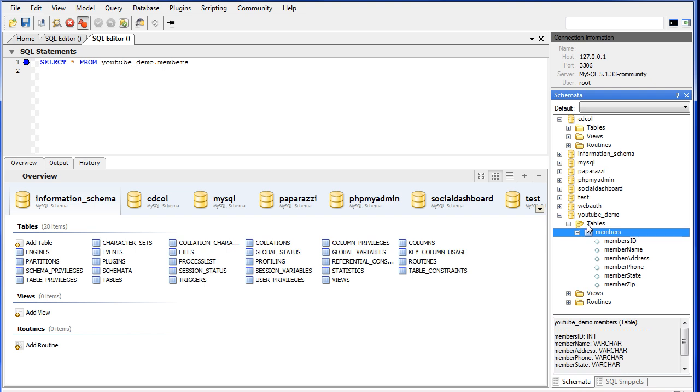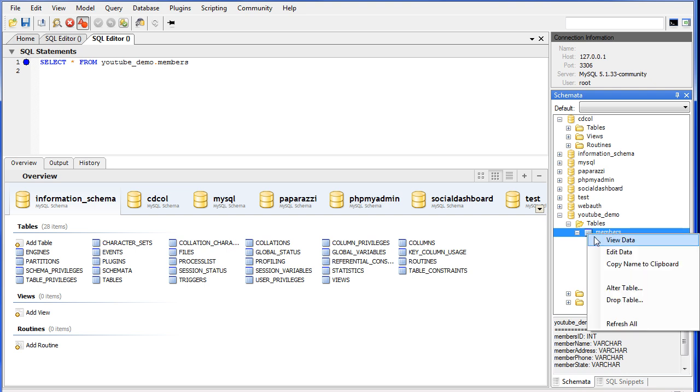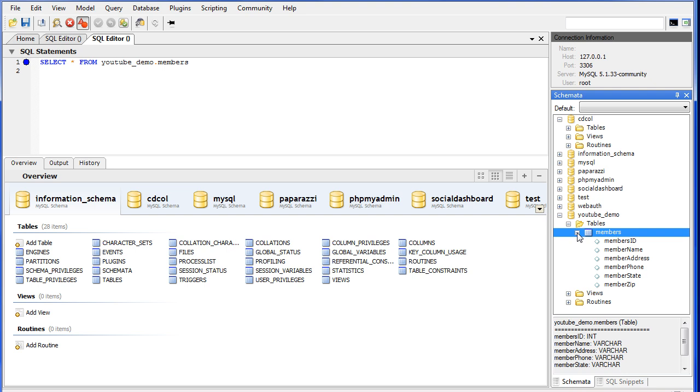As you can see in the software, it will show the member table, the name, address, phone, state, zip, and the different fields. So if you want to add fields, or you can alter the table, you can add or subtract fields or change it at any time in here, and it will be applied in the database. So I hope this is somewhat helpful, and I will see you in the next video.